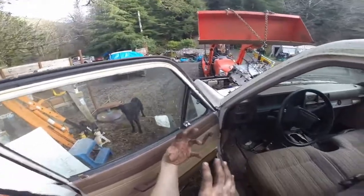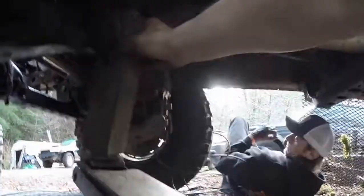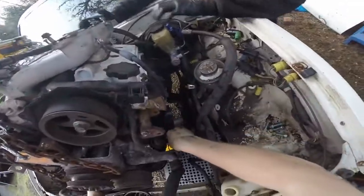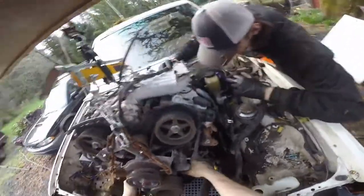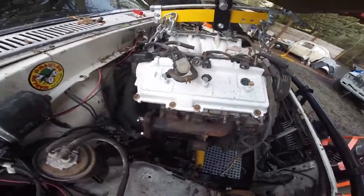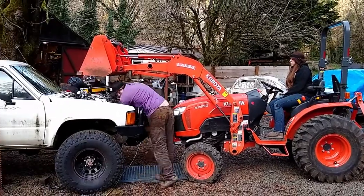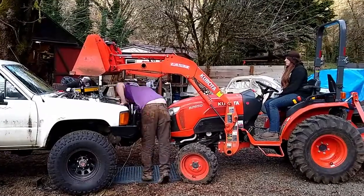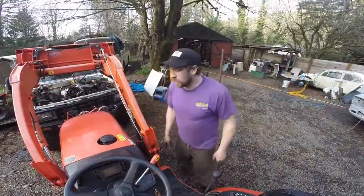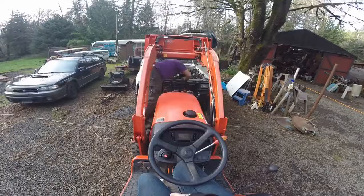The whole thing is twisted this way, okay? So like the shifter's way over here. Right. So the whole thing has to twist this way. Okay. So help me figure that out. Okay. You're watching that side. Yeah. Watch that exhaust especially. Yeah, I think we're doing good. Close. The motor's doing this, the transmission's doing this. It's way off.